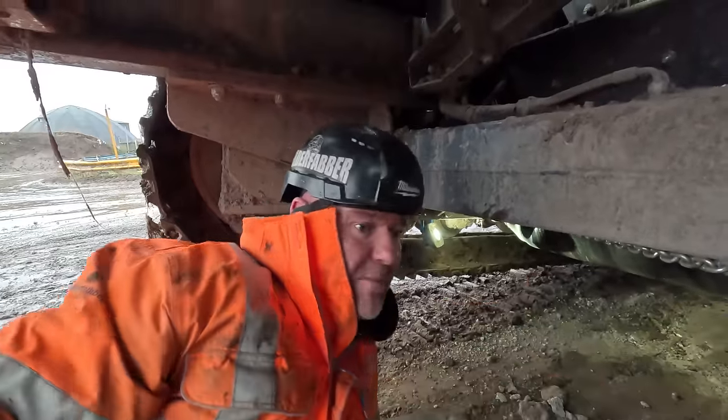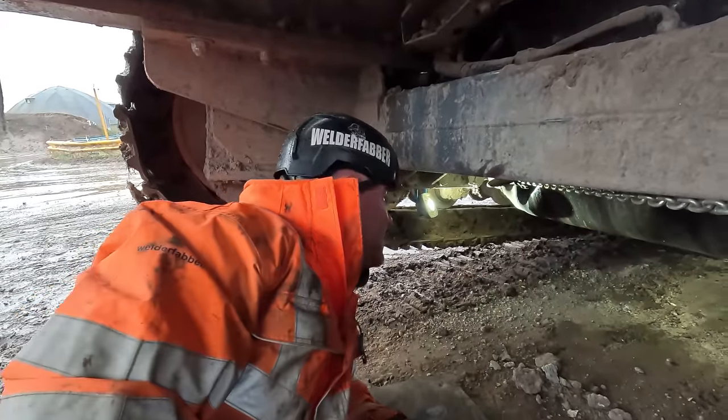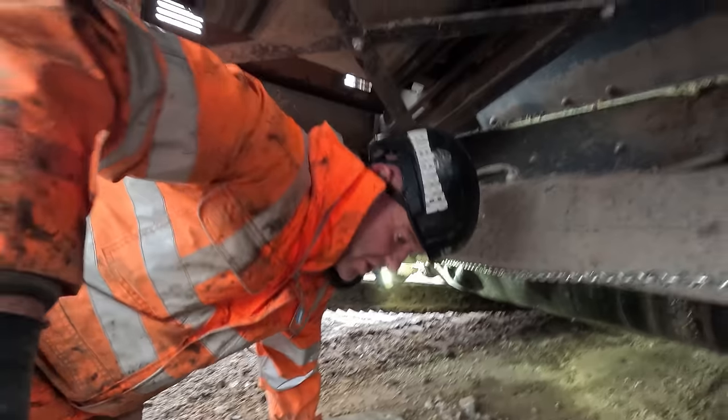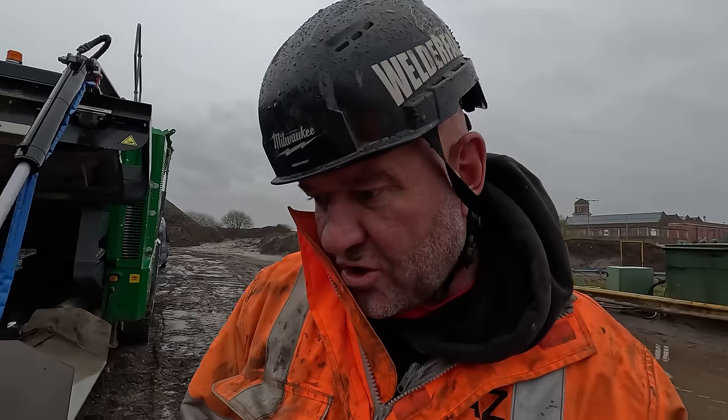Okay, so that little chain block is pretty tight there, so we will have to slacken the belt. We're actually quite lucky that we've not damaged the shaft there. It's that far gone. Alright, so Callum's just going to slacken the belt off.